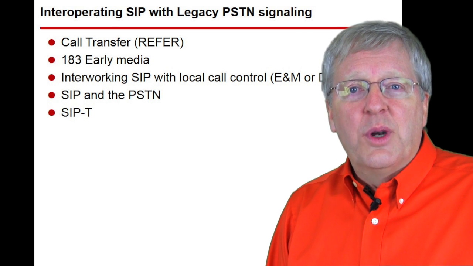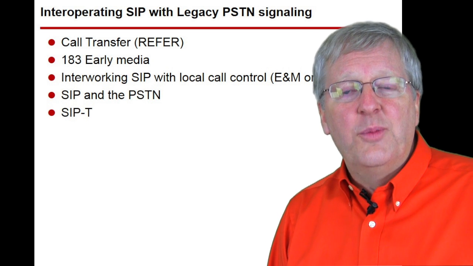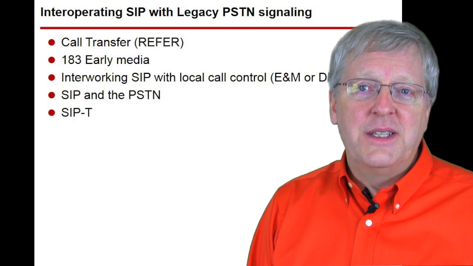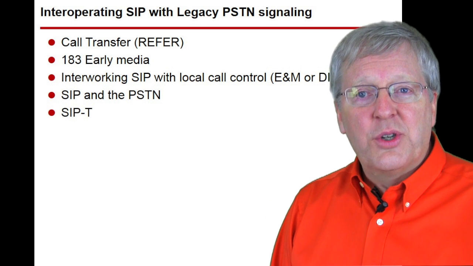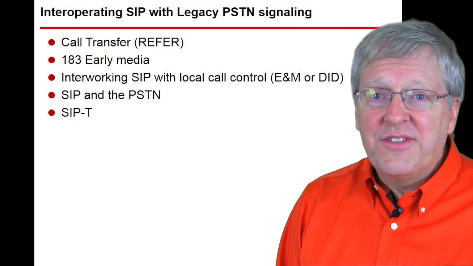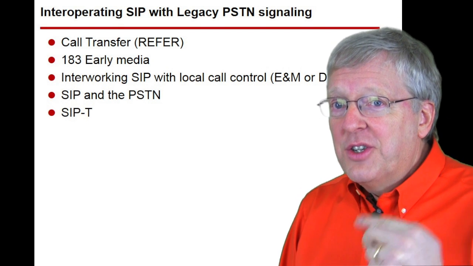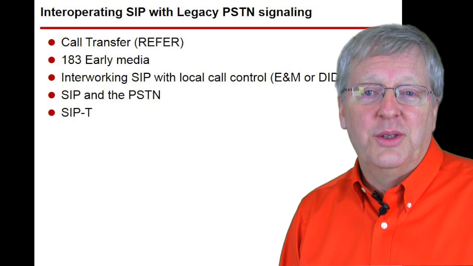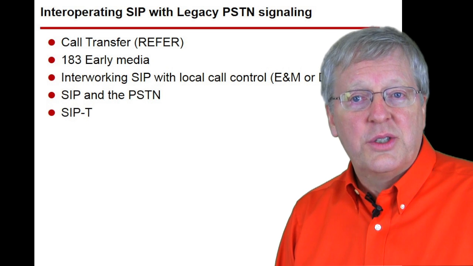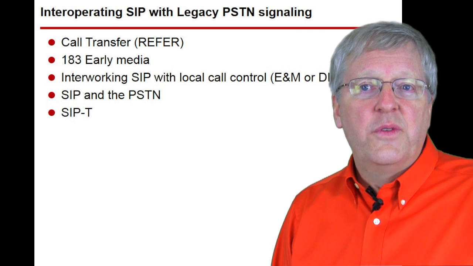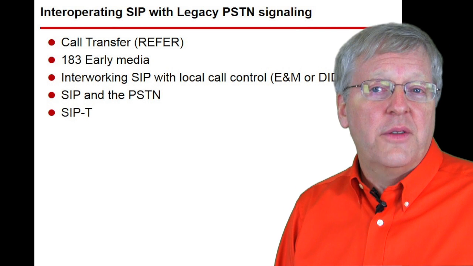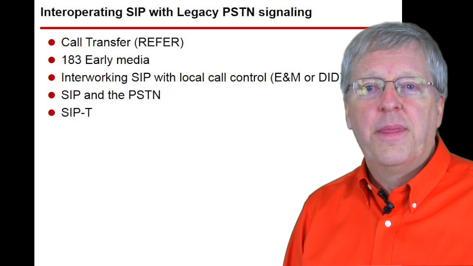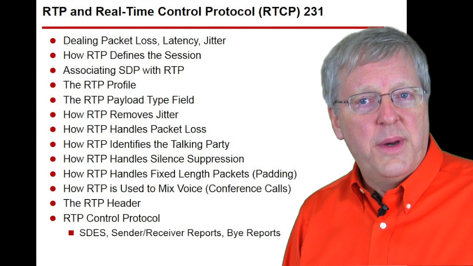You need to understand what a 183 is. We need to define what call progress means, and ultimately, I'll tell you right now, it means that the progress tones are in the media path, which means you actually have to listen with your ears to determine what's going on, because the signaling protocol is not going to tell you. In this section, we'll also study SIP-T. For those of you more involved in the public switch telephone network side, this is a big deal to you. We'll cover that here.